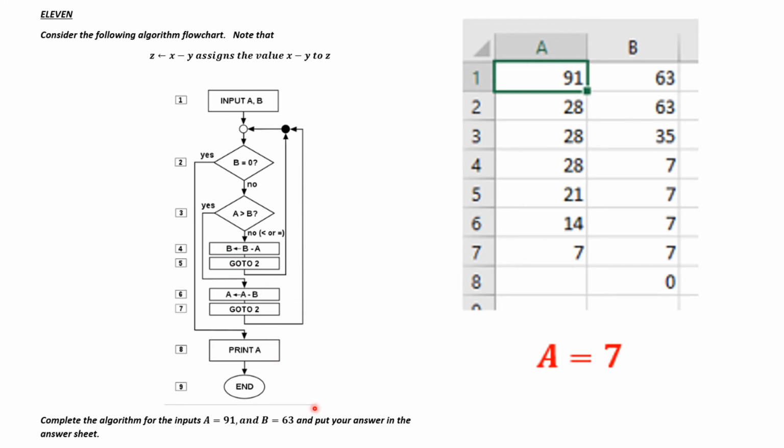And I ask you to start with A equal 91 and B equal 63 and find the answer to the algorithm. So you had to go through the steps. We went through, I don't know if that's 7 or 8 steps. I guess that's 8 steps. And you get that A is 7 at the end of the problem, because when B is equal to 0, you just print what A is, and A was 7 in the previous step. This is called the Euclidean algorithm for finding the greatest common divisor.